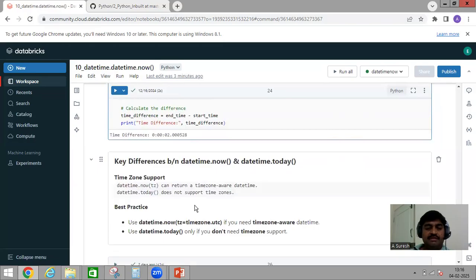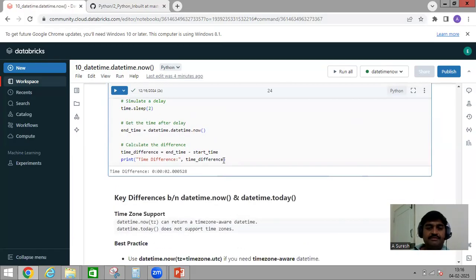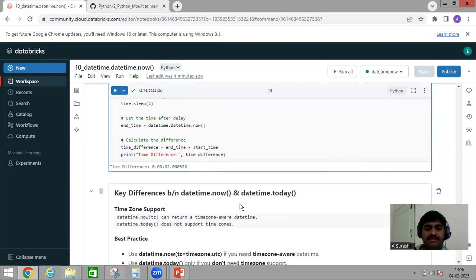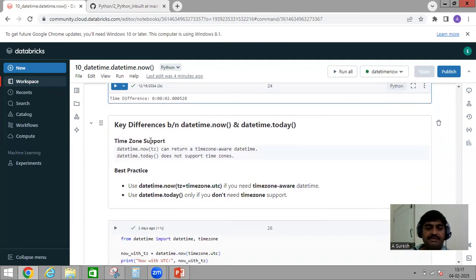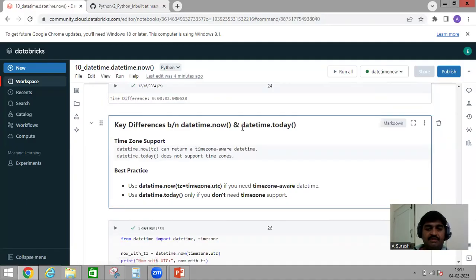Now we'll see the key difference between datetime.now and datetime.today. In our previous code, in some places we used datetime.today, in some places datetime.now. The difference is that time zone support is available if you are using now.